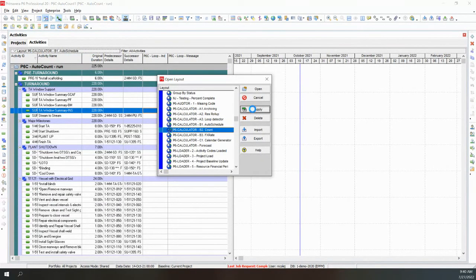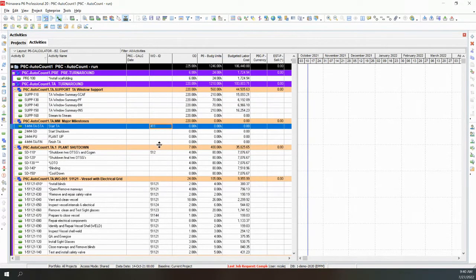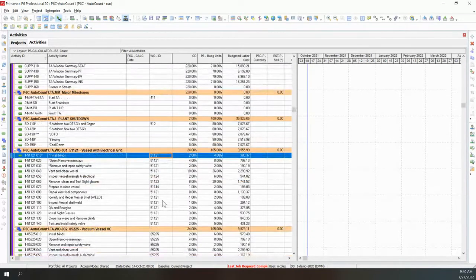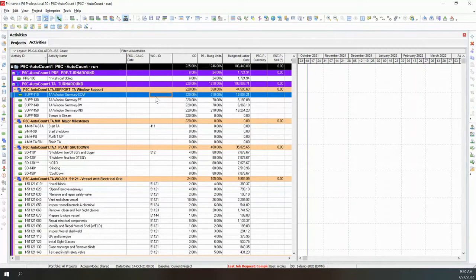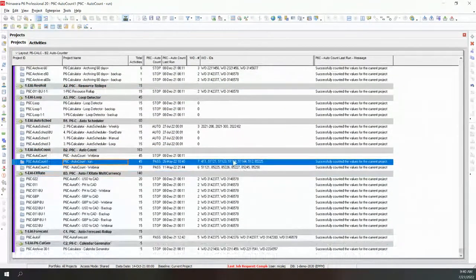Okay, auto counting. So we have clients that want to count just about everything you can imagine. This example, I'm going to count work orders. So we're counting the unique work orders in this list. So I'll do something real simple, and I'll just put a different number in here. Okay, I'll save it, and I'll go back here to the main screen, and we'll use this project here.